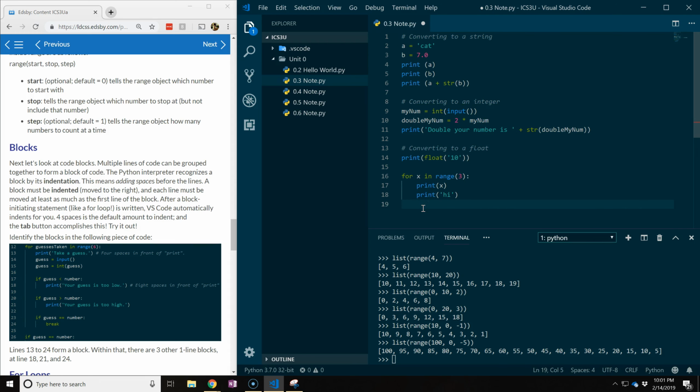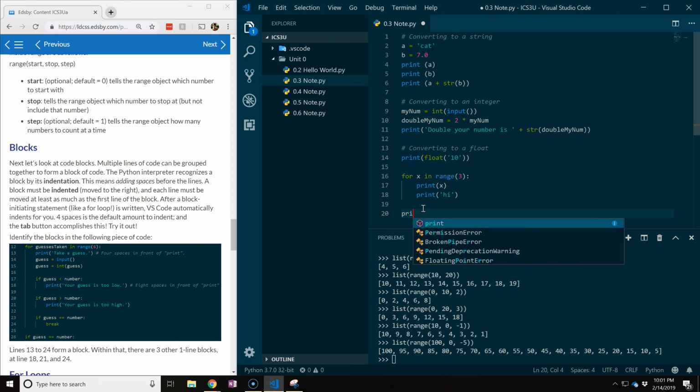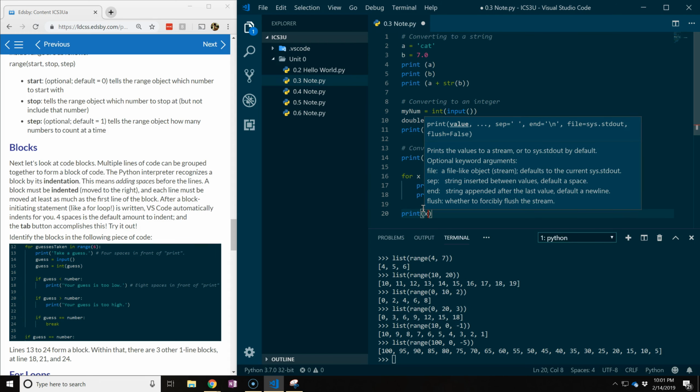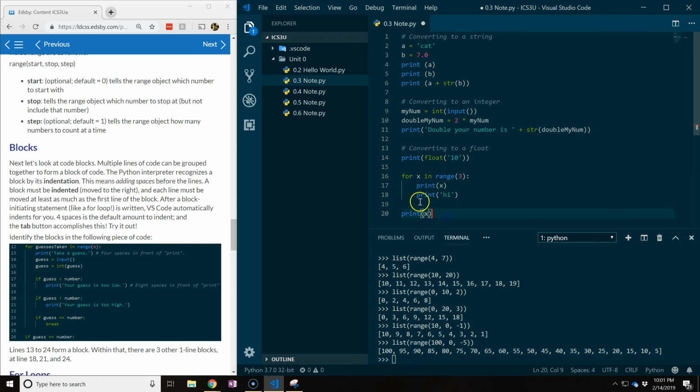And then once we're done with this block, we just press backspace and we continue on coding and doing whatever we want to do out here. Okay? And that would mean the block would be over. So the block ends as soon as you stop indenting, right? The block where you just were.